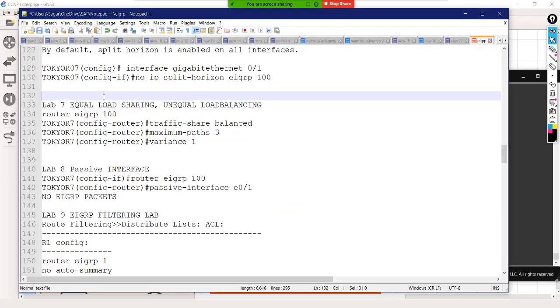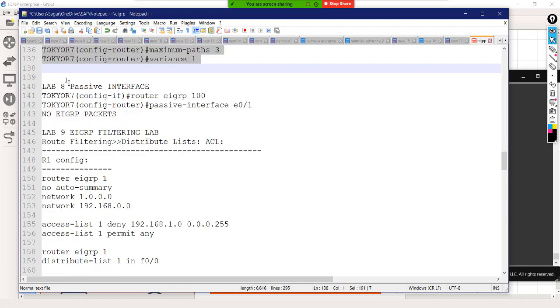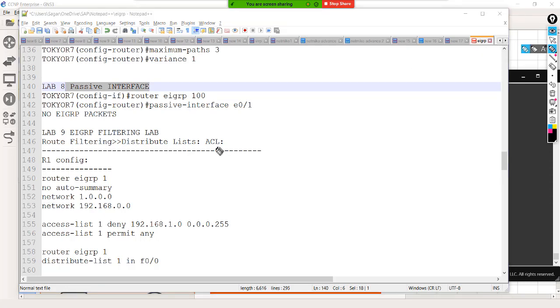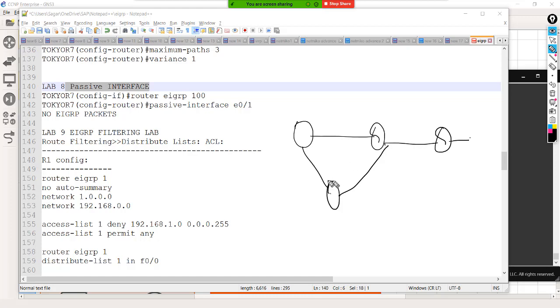So I just covered the load sharing part. Now the next lab is about passive interface, which I guess you should know about. So what is passive interface? Let's say I have multiple routers. I see the network was going in this way, and there could have been a packet coming back to this, R1 or something like that.